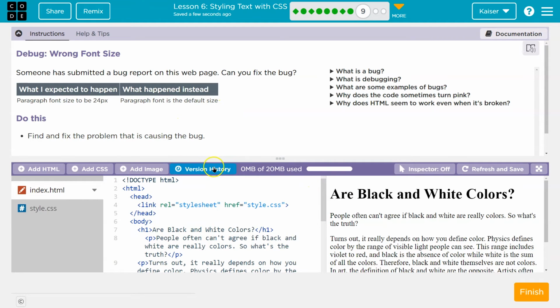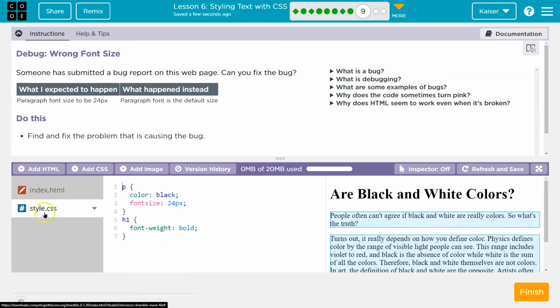Now, first thing I'm going to check. I know it's styling, so I know it's in this CSS file. Now, is it linked, though? Well, let's see here. On line 4, in between the head and the head tag. Yep, so this looks correct to me. Link, REL, relationship, it's a style sheet. Yep, there's quotes, that's good. Hypertext reference, or HREF, yep, and there's quotes, stylesheet.css, and the style sheet is named style.css. So that's all good. Let's go look at our style sheet.